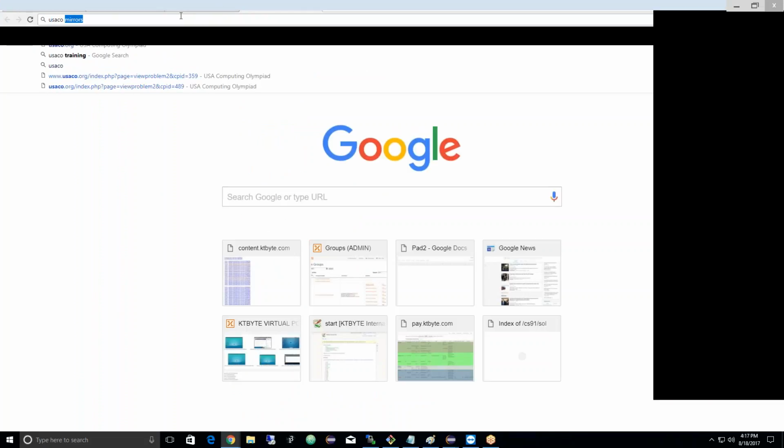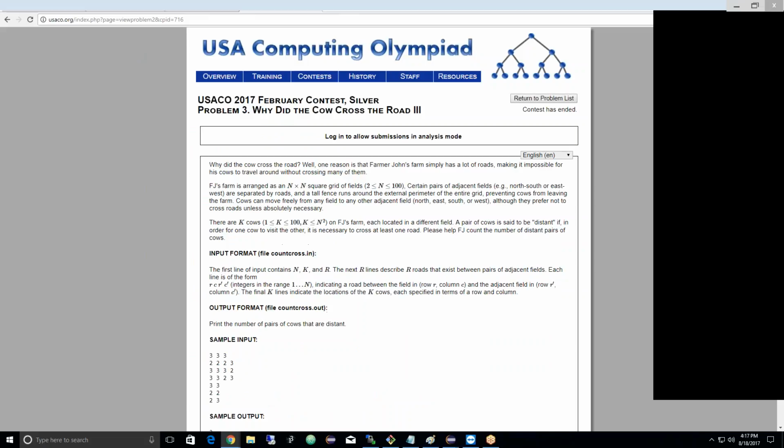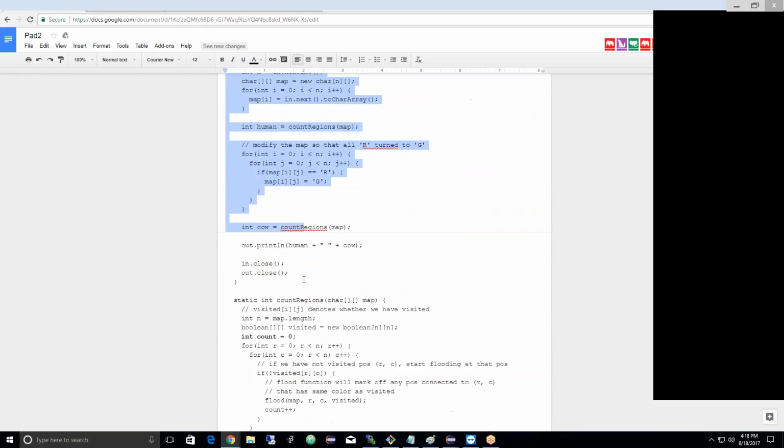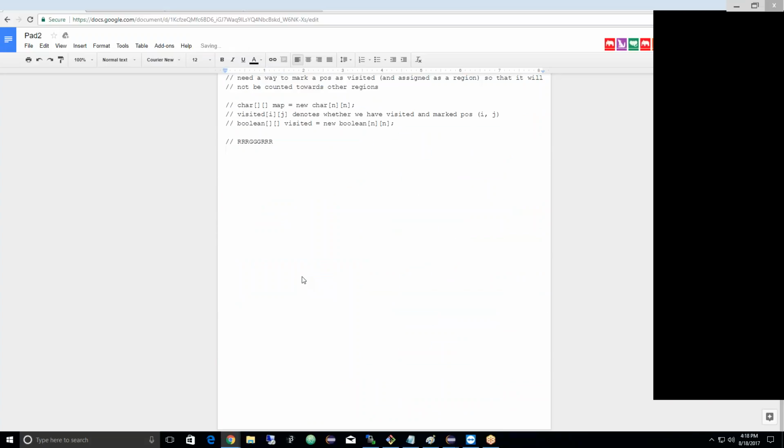This one's hard. It's called Count Cross. All right, so I am going to delete the code in the pad and paste this next problem here. Okay, so let's go and read this.